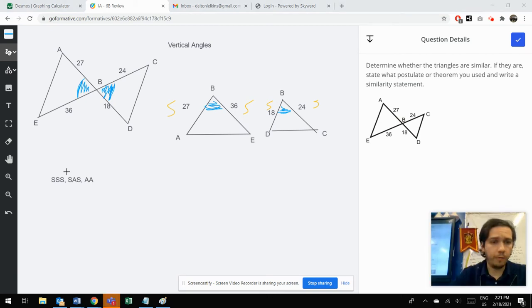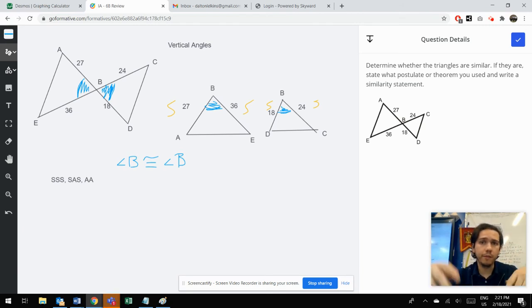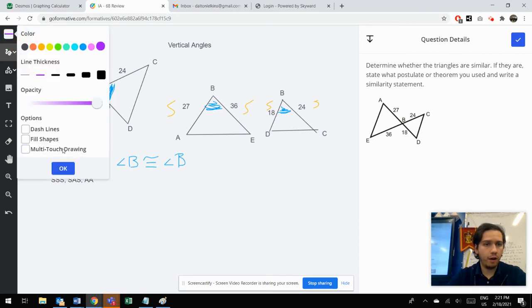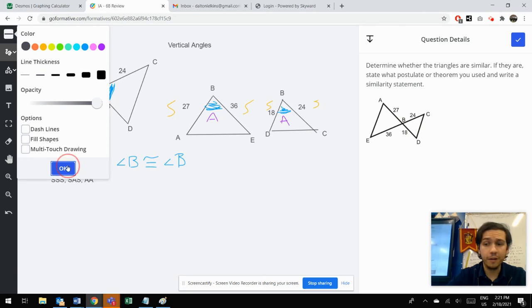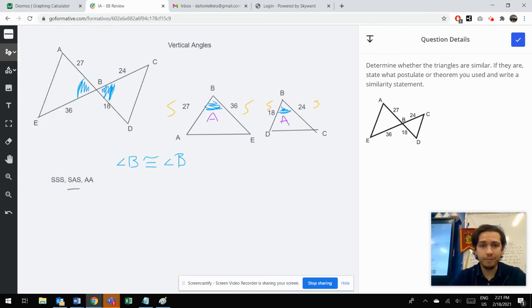Which is very, very helpful for us because we could then say that angle B is congruent to angle B. This seems like a duh statement, right? Like 2 is equal to 2, 4 is equal to 4, 10 is equal to 10. All these things should be equal to themselves, and the same thing works for angles. So let's look at what we have now. We have a side, an angle, and a side, and over here we have a side, an angle, and a side. Okay, well, now it's coming together, right? We know we're going to use side, angle, side.